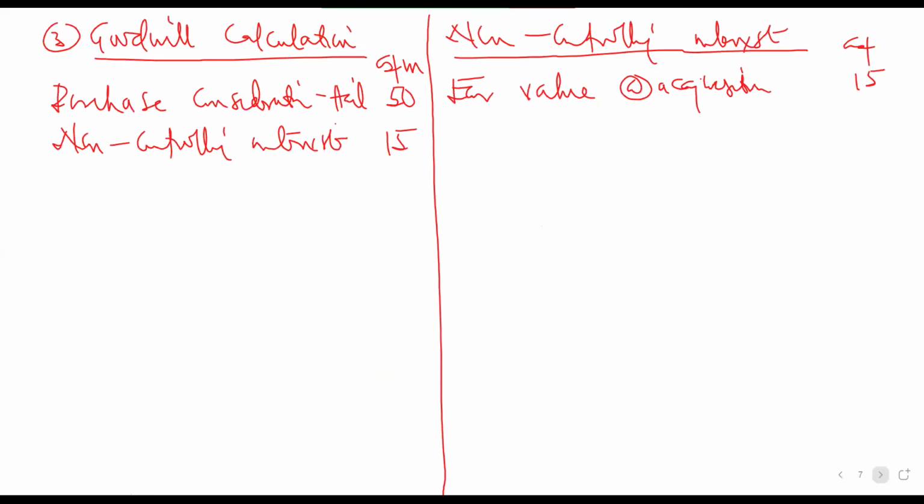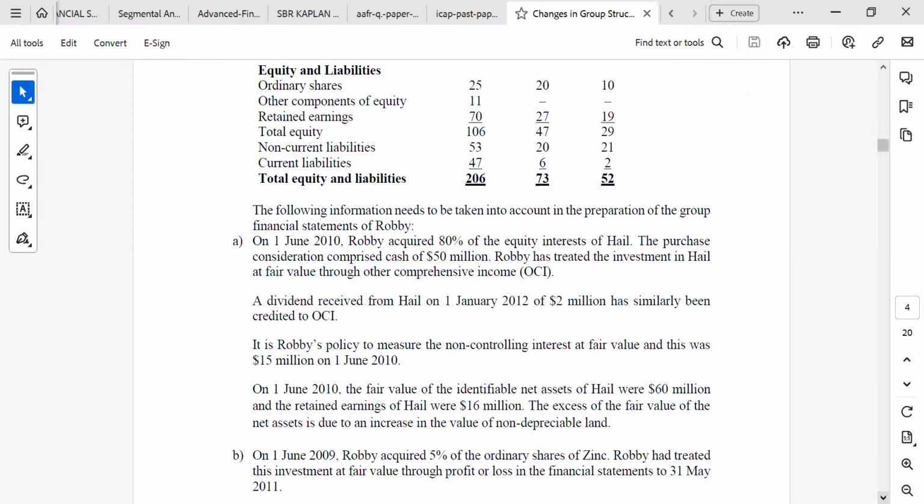So from this place, can we go and calculate the goodwill for Hill? Because there are no other issues that will come at acquisition again. So our goodwill will be 5 million. That will be the goodwill at acquisition. We're done with the first part. Goodwill at acquisition: we have 50 plus 15, that will give you 65. Then our net assets is 60. There's a goodwill of what? 5 million.